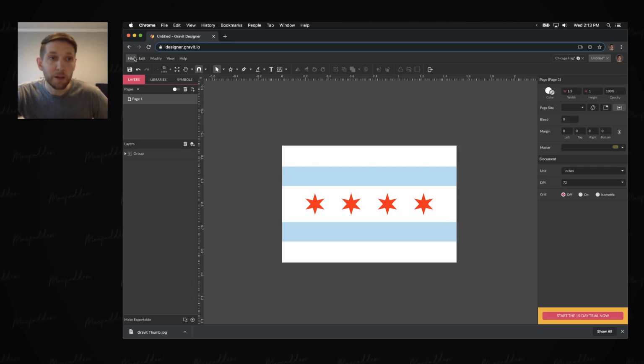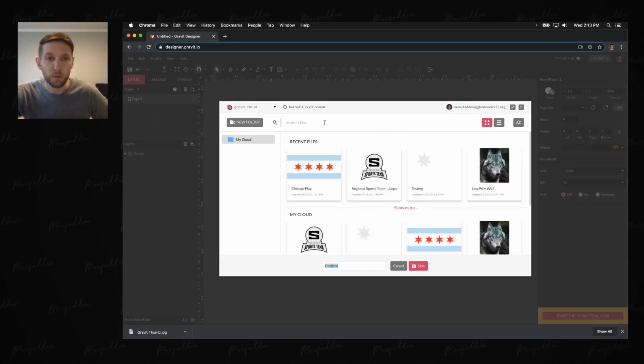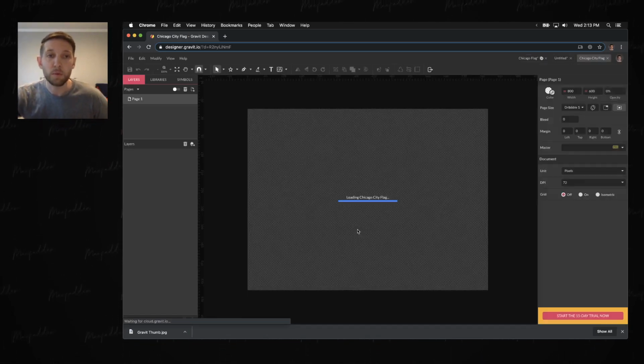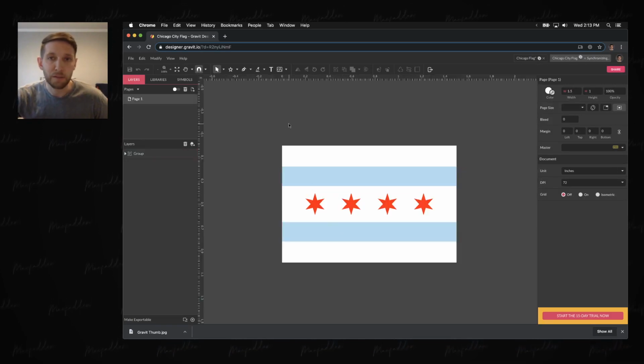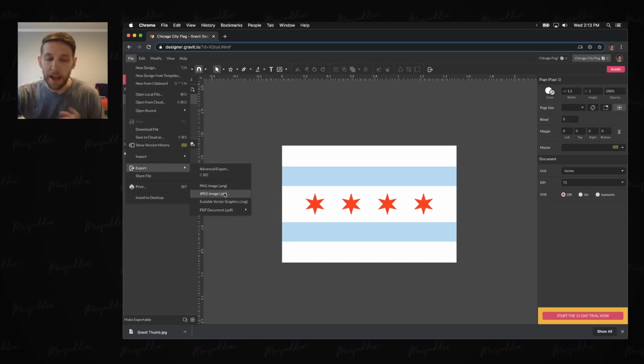All right, so now we're going to go File, Save. We're going to save this to our folder. We'll call this down here Chicago Flag, City Flag. I'll hit Save. And if you wanted to save this as a JPEG or some sort of usable, friendly file format, I could go to File, Export, and export this as a JPEG, and that's going to be what you submit to Google Classroom.